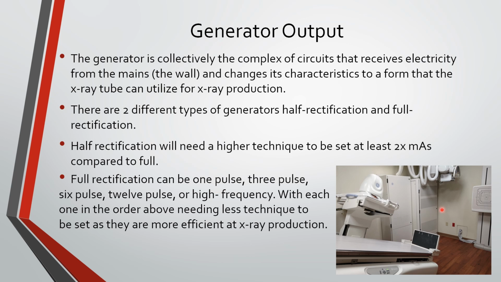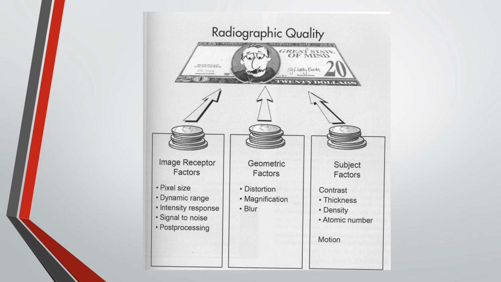I think most are just fully rectified now. This is the generator here. This is a fluoro unit as well. So there's multiple things. It's usually in the corner. We'll explore more in the physics playlist, but it does its purpose, okay? And we don't really think too much about it. But from room to room, there may be a difference, and it may come from the way the generator is set up and the technique that you use. So that concludes the secondary factors that we're going to talk about in this video.